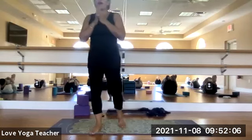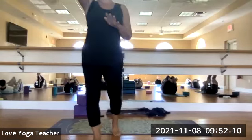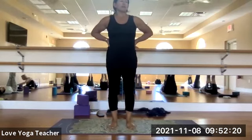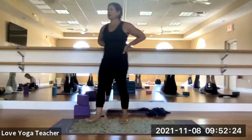And then lower the head back down and take the feet up to the ceiling. So extending the legs, and the arms can come alongside on the mat. Breathing here in what we call legs up the wall or Viparita Karani.